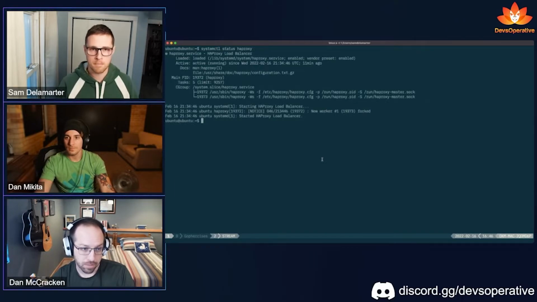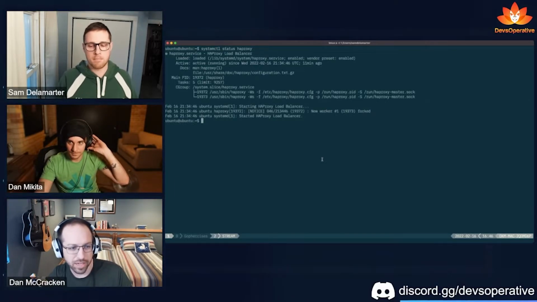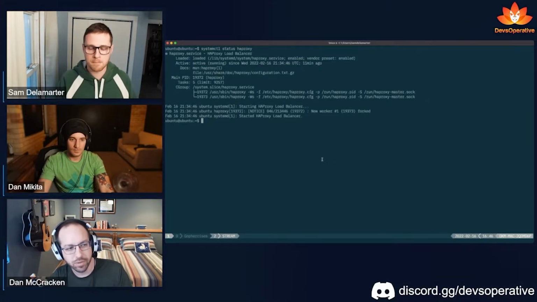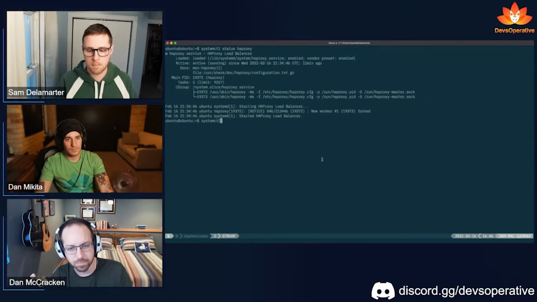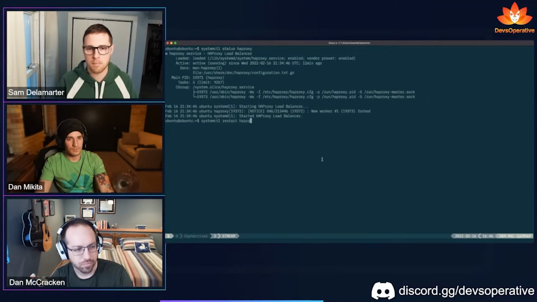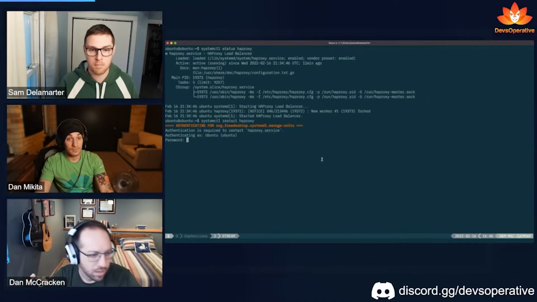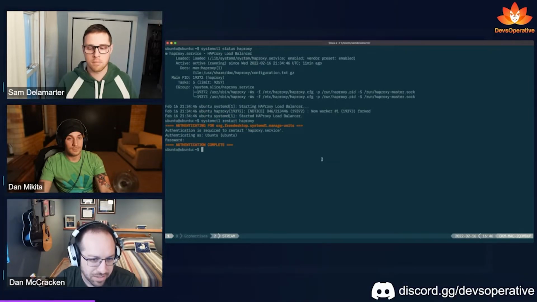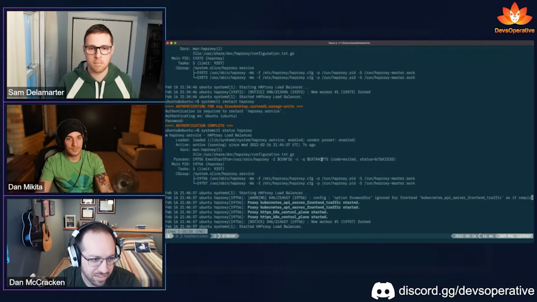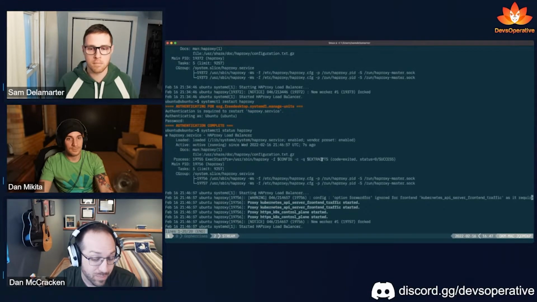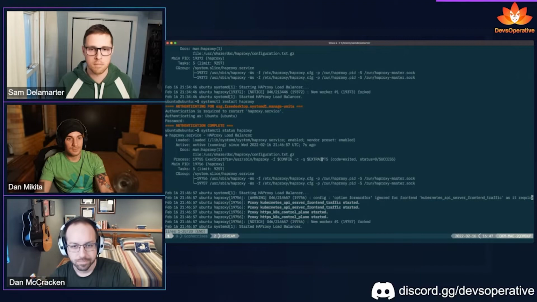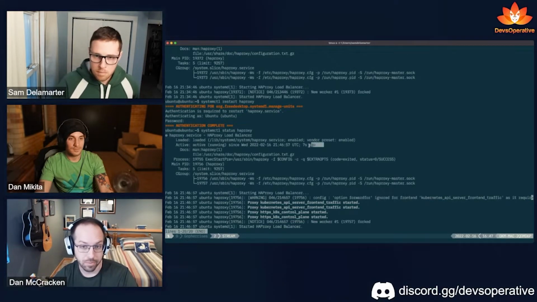Cool. So it is currently running, but it's really not doing much because we gave it new config and it needs to restart. So go ahead and do a systemctl restart haproxy. You have to ask very nicely. And then maybe check the status again. Cool. So now, looks like your changes were handled. And that's a good thing. No errors. Everybody's happy.